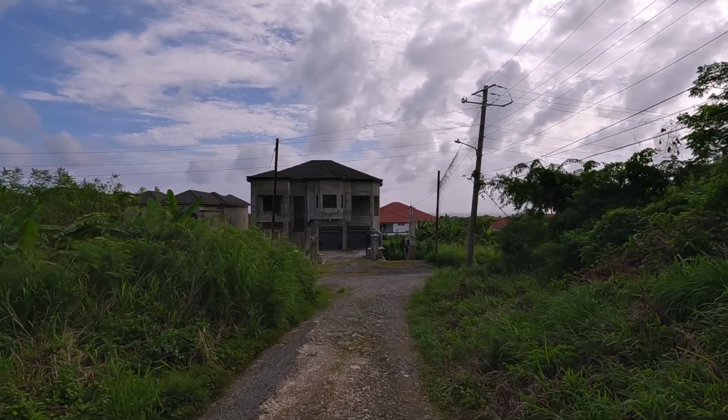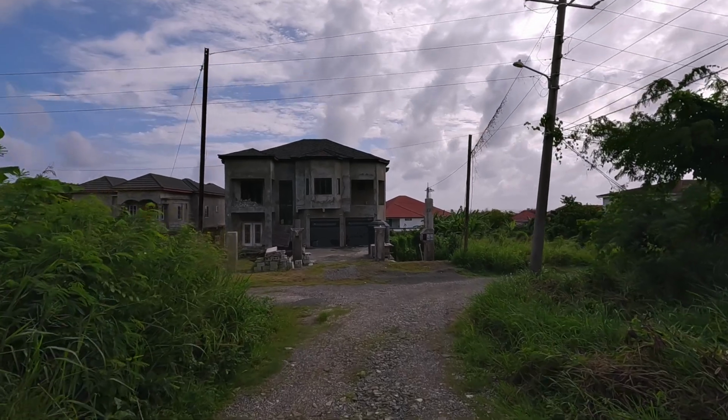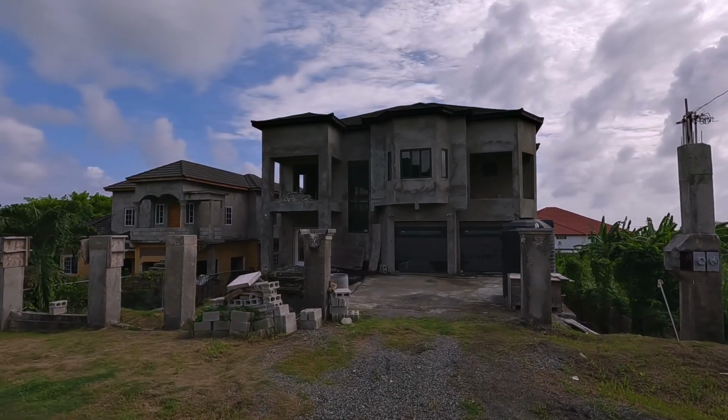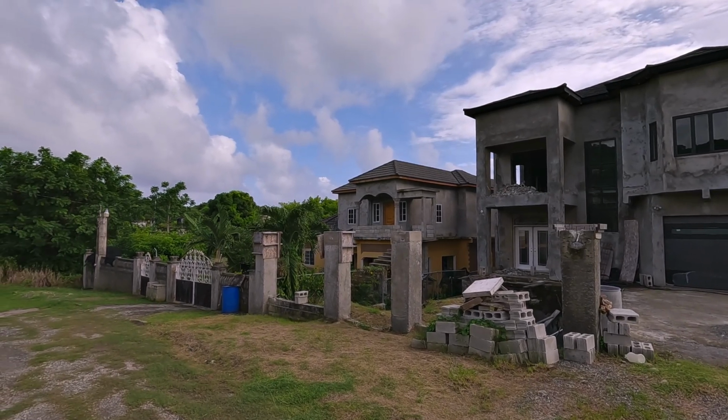Oh, boy. Well, we've had a big excitement here. Big excitement on this video. No, I don't remember seeing this house here on our previous travels. Oh, look. See, this is the end of the road right here. So I can just kind of go like this and get a look at these two homes. Looks like somebody might be living downstairs in that one.